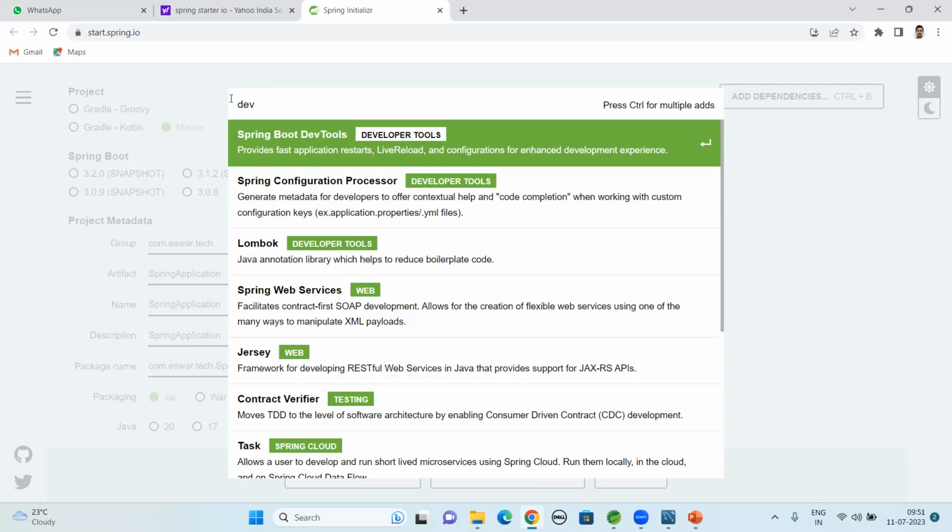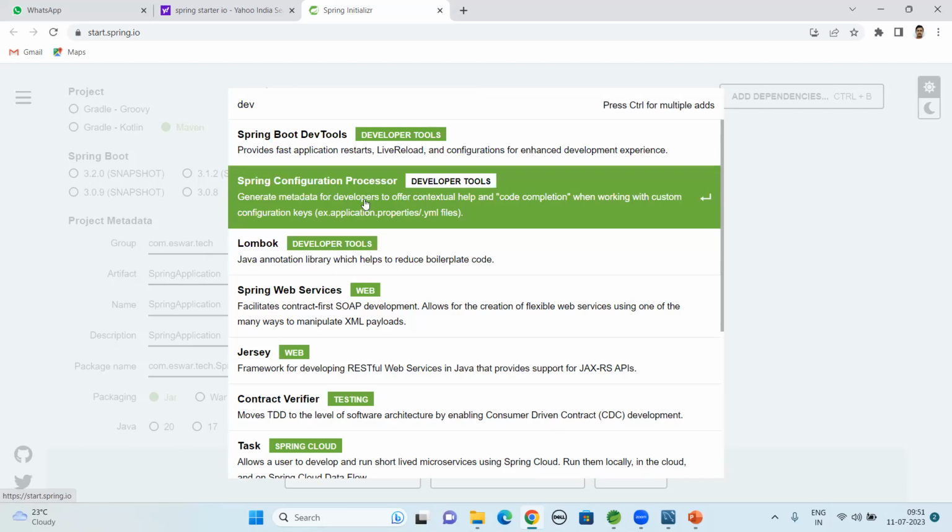But it is not always required, every time you make a small change, to keep saving and reloading. So it is up to you. It is not mandatory to go ahead with that. Now you see the Spring Configuration Processor. What is this?